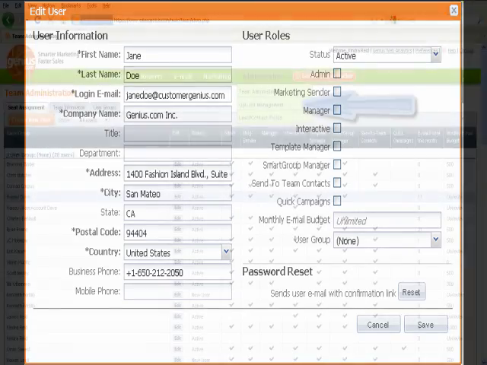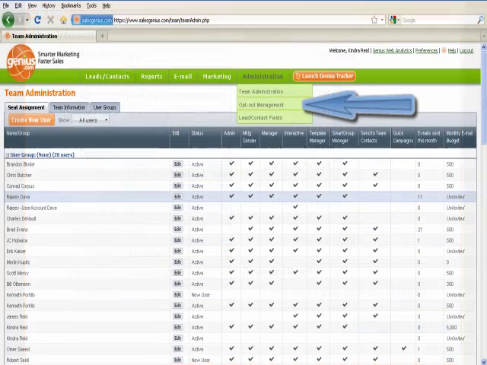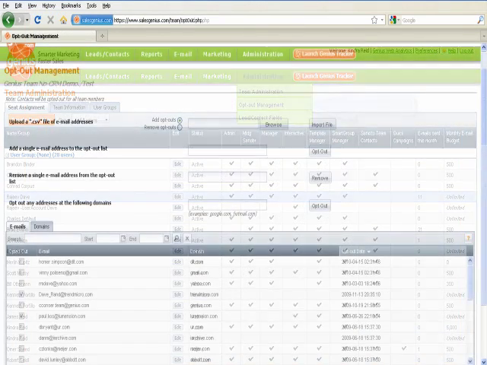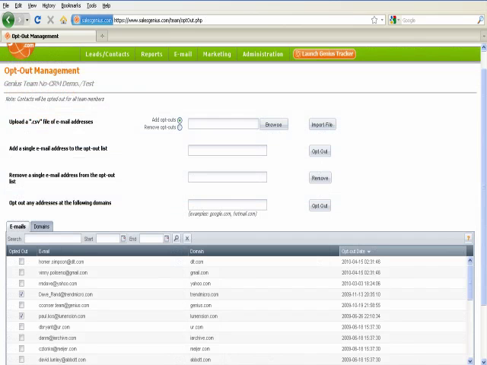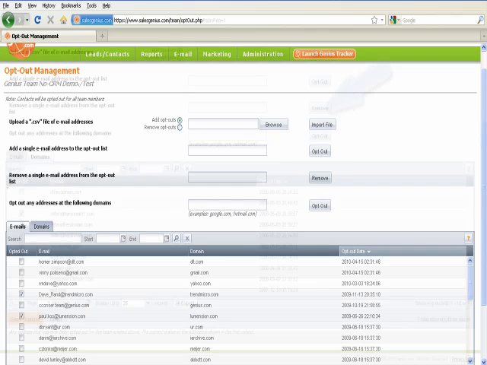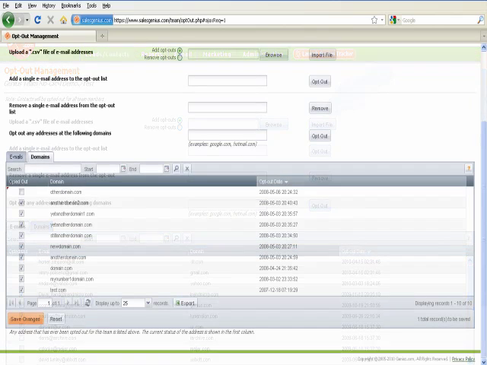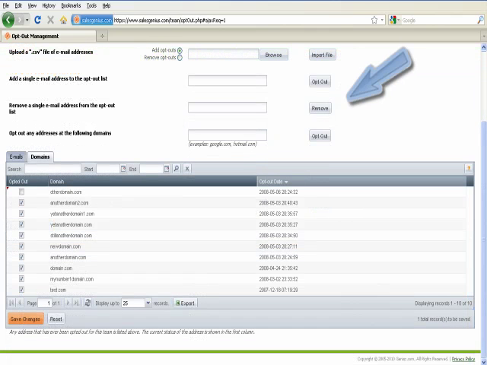Opt-out management. Genius includes centralized opt-out management to ensure that unsubscribes will not receive emails from the system in the future, even if another user on the account adds a new contact with an email address that is already unsubscribed. For Salesforce customers, opt-out data writes back to Salesforce automatically. Genius Opt-out Management lets you import external opt-out lists and add or remove single email addresses. Simply fill in the desired field and click the desired option, then click the associated button.